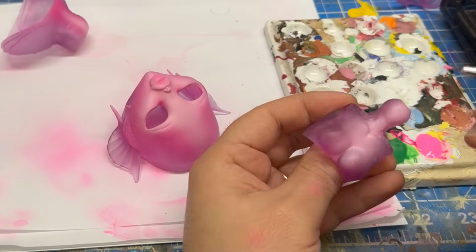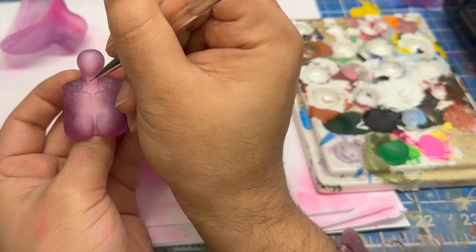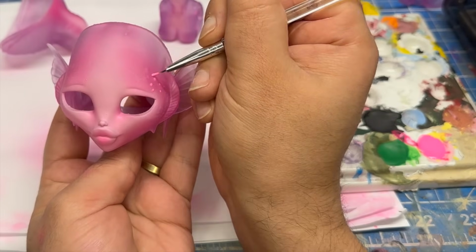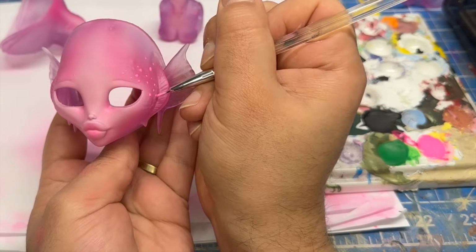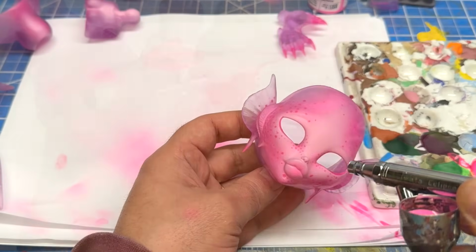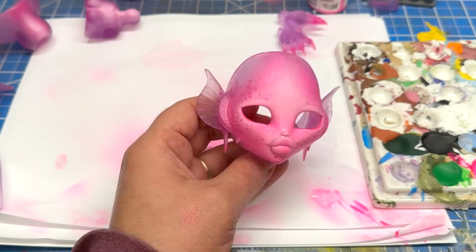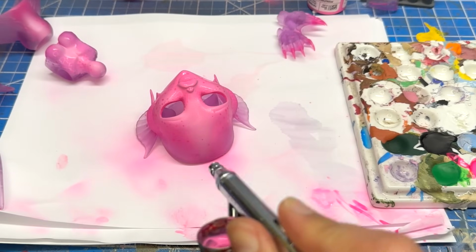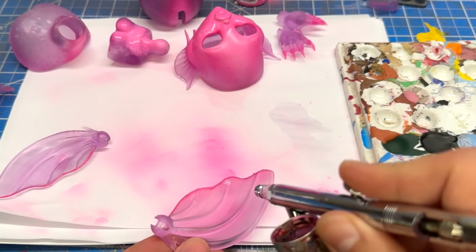Next, I'll take the rose pink glow-in-the-dark paint and paint on some spots. I'll be doing the placement a little haphazard and organic throughout the face and the body. Now to blend everything together, I'll be doing a very thin coat of the hot pink watered down again. Then I'll add some hot pink to the edges of the fins so I can ombre the color in slightly.